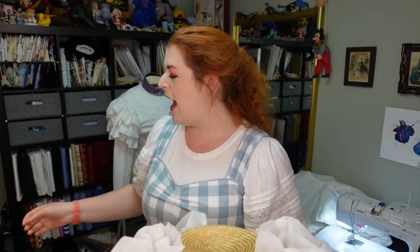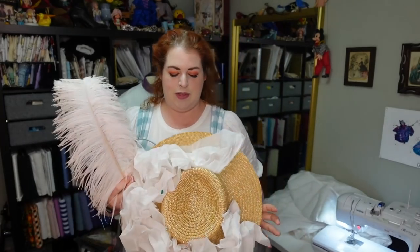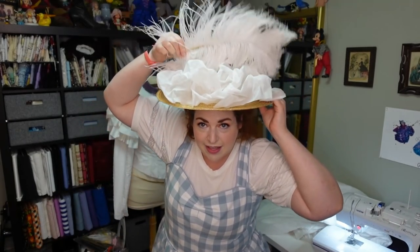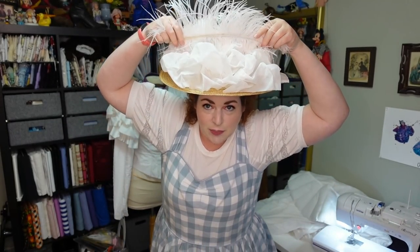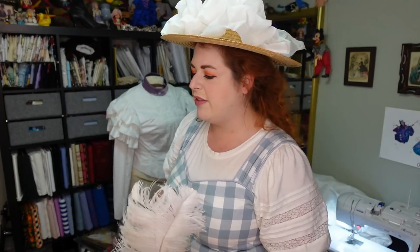So I have not yet figured out what other things I might want to add besides this organdy. I've been playing with some feathers, and one of the ideas that I had was to do something kind of like this, where it's going across. I don't know if I love it. I feel like that starts to take this hat into Edwardian territory, but obviously looking at some of the hats in that accessories book, and this is the page that I was on was from 1897, which is pretty much exactly when I'm going for here. I think this is like an 1896, 1897-ish look.